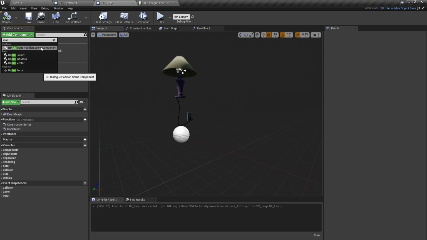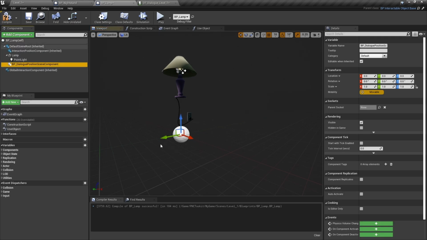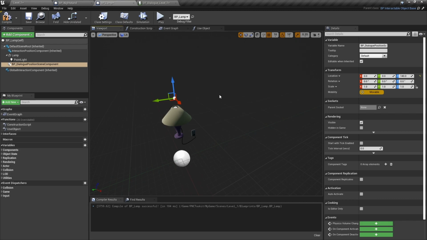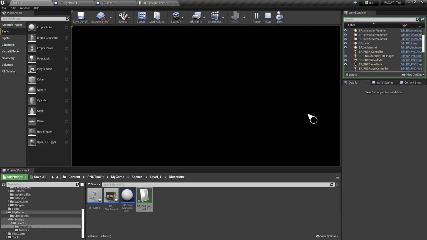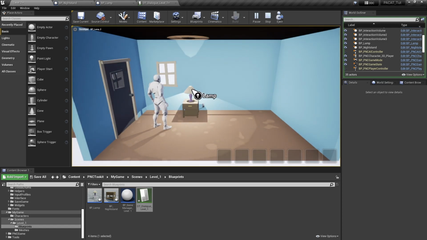BP dialogue position scene component. So we'll click on that, and then we're going to pull it up. Let's say there. So that's 140 on the Z there. Compile, and that should do it. Click. Perfect.